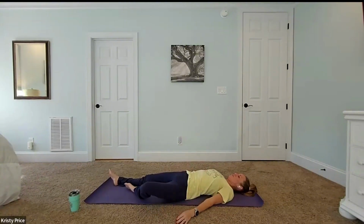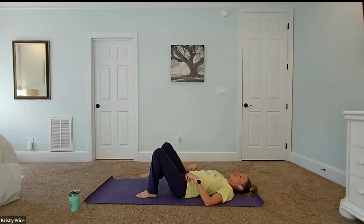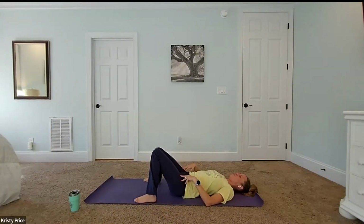Very nice. You're just going to straighten that left leg back out long on your mat. If you want to take the last few minutes here in Shavasana pose, you can. I was going to teach that you bend your knees, bring your feet as wide as your mat, and then let the knees rest on each other. But if you prefer a traditional Shavasana, then by all means take it.